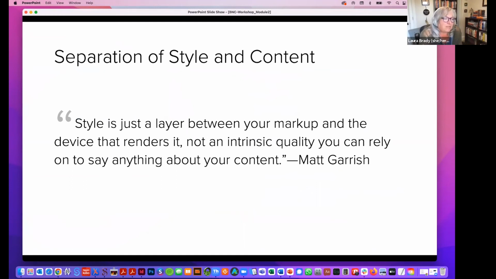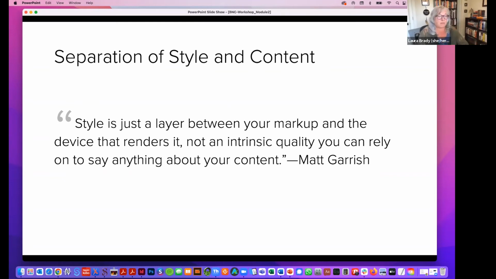Separating style and content is a foundational category to ebook accessibility and often one of the hardest to understand and move past, partly because of a long tradition of thinking exclusively about how things look on the page, and partly because of a lack of information. So the slide on the screen reads, style is just a layer between your markup and the device that renders it, not an intrinsic quality you can rely on to say anything about your content.